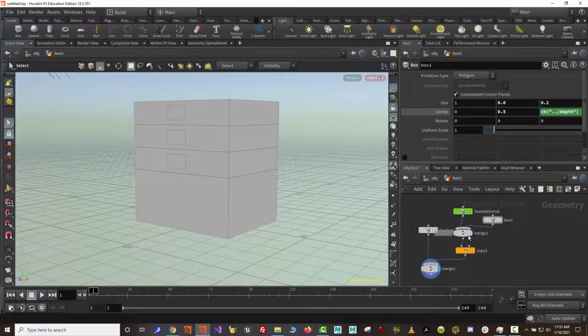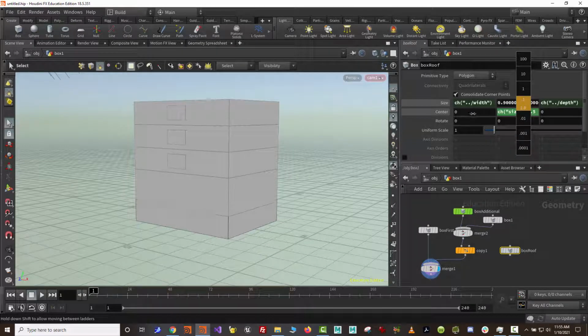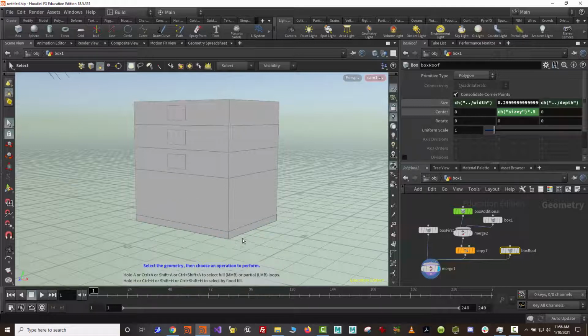So let's go ahead and again, Control-C, Control-V. We're going to grab that and I'm going to call this roof. And this roof is going to be sitting on the top of the building. So probably we want to make the roof pretty short. Shouldn't be as tall as the building. And let's make it even shorter than that. So I now have a roof, as you can see. Let's make this 0.3. So there's my skinny little roof sitting on the ground plane, intersecting right now the floor.